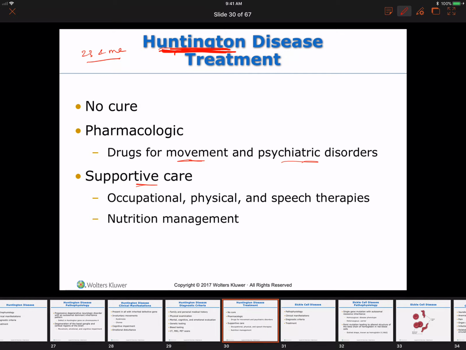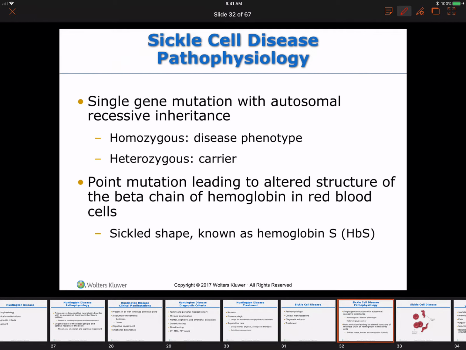All right. The other example on our agenda is sickle cell disease. This is a blood disorder. It's a single gene mutation, and it's an autosomal recessive. So that means we need 1 copy, 2 copies. I'm getting those wrong tonight. So we need 2 copies of the recessive gene in order for the pathology or the trait to appear. All right. The heterozygous, so this would be a carrier. Homozygous, small s's, will be the actual disease.